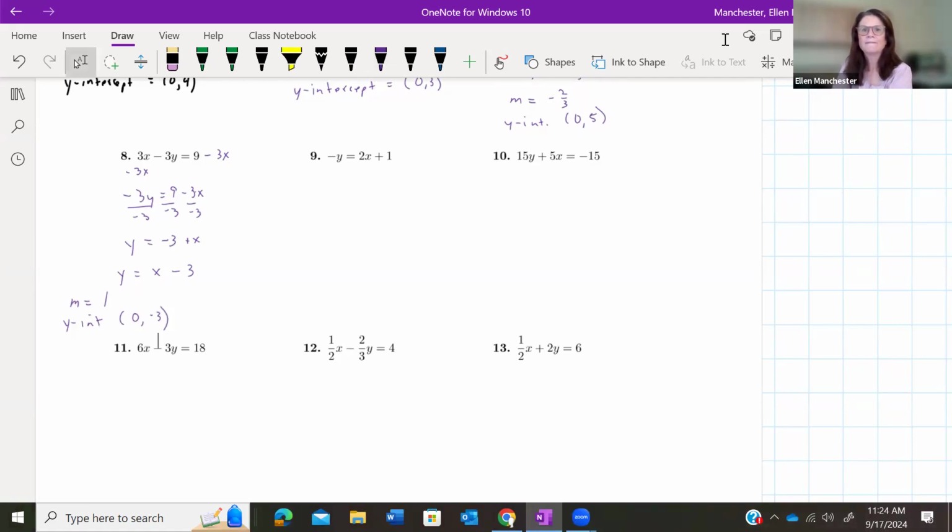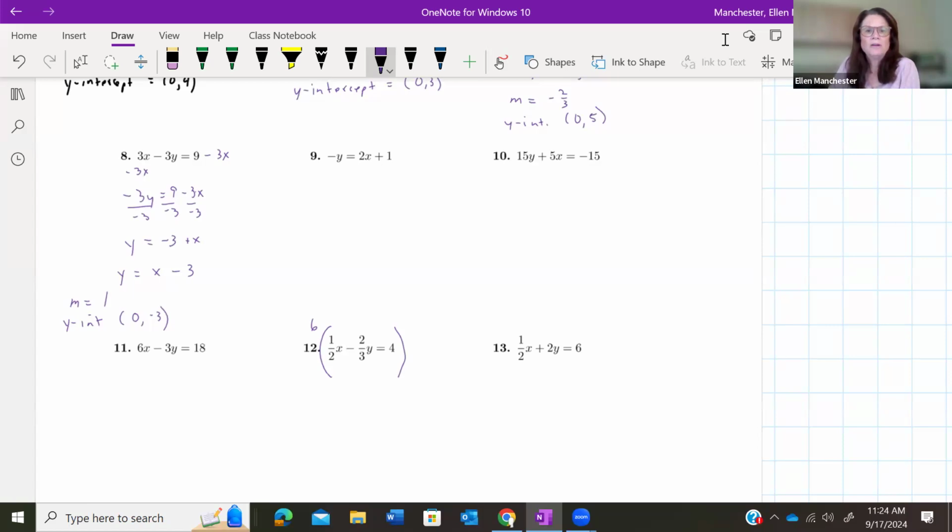Okay. All right, so let's try one with fractions, and then we'll get into the actual graphing. So again, anytime you have a fraction, it's going to be difficult. No, it's not going to be difficult. You can still do it without having to get rid of the fraction. I just like you to practice eliminating the fraction just because it makes your life easier. So I'm going to multiply through a common denominator.